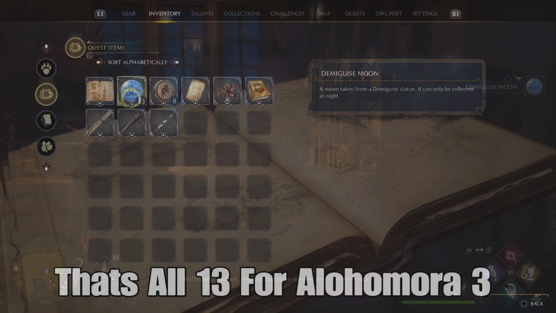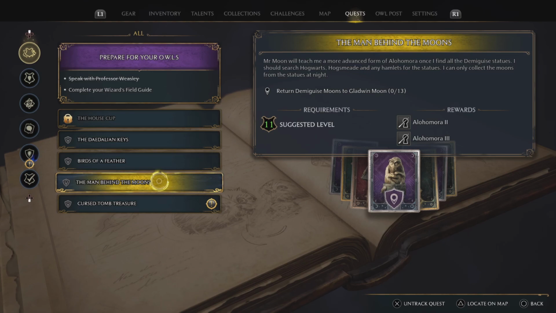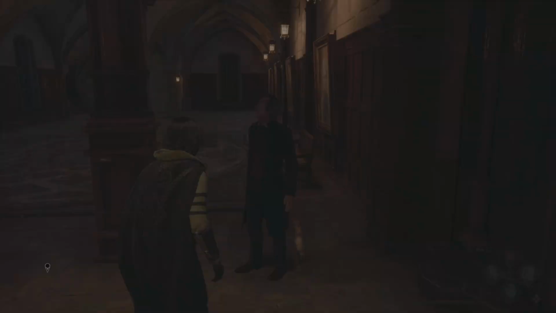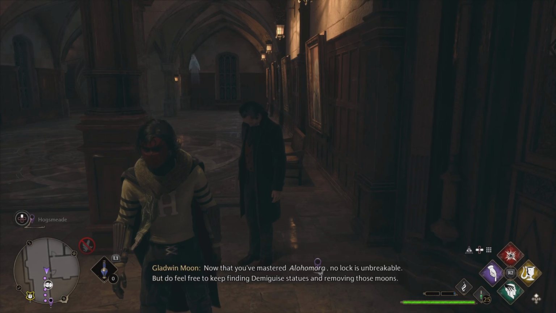Nice. Now that is all 13 for Alohomora number 3. From there, we need to head right back to Professor Moon. Once again, speak with him so we can upgrade ourselves to Alohomora number 3. So let's do that. Speak with him, and voila, there you have it, my dudes. That is all of the Demiguise statues that you need to upgrade to Alohomora number 2 and number 3.